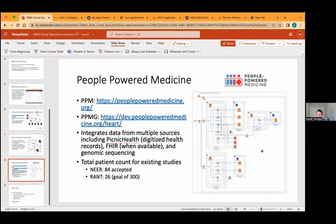And I say this is the evolution of the UDN architecture because we've broken out all the different parts that the UDN does: the authentication and the authorization. We've broken out the data handling, and we've broken out the registration into small apps. And we've even put them into containers. That makes it a lot easier for us to manage the features of those, and a lot easier to manage the security of all the individual pieces. And then we enhanced the way that we deployed these applications to the cloud.